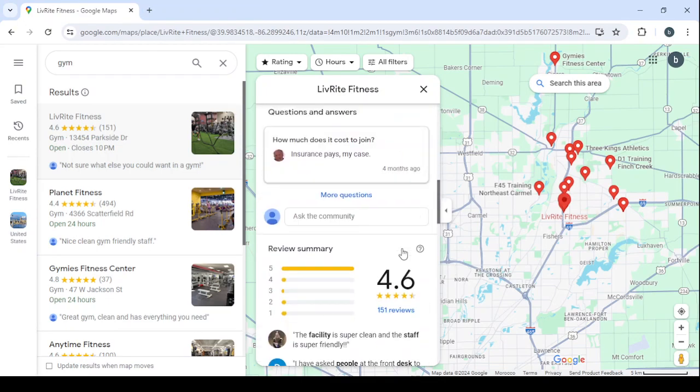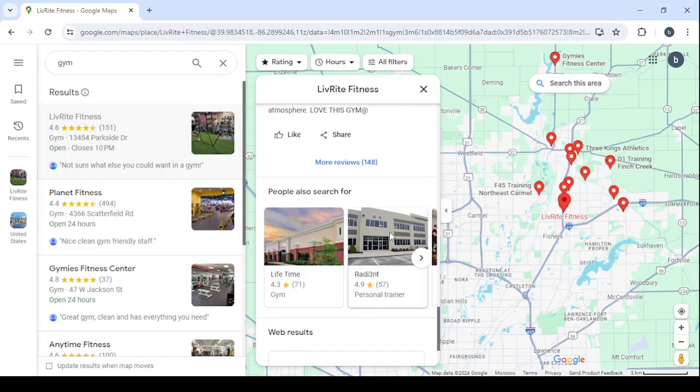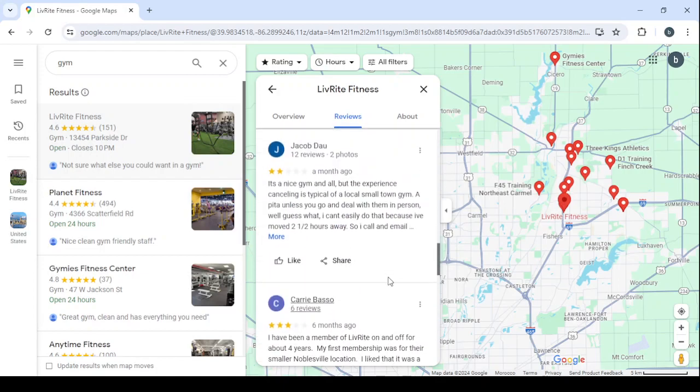Let's scroll down to see if we can offer them the bad reviews removal. From the review summary, you will see that they have quite a few bad reviews between the 3-star, 2-star, and 1-star reviews. Let's scroll down and hunt for these 2-star or lower reviews. Those are the ones we are interested in, because those reviews are going to help us a lot when we are talking with the clients or when we try to convince them. So let's scroll down, click on more reviews, and wait for it to load. Let's scroll down again. We have 5-star reviews. Here we have the 2-star review.